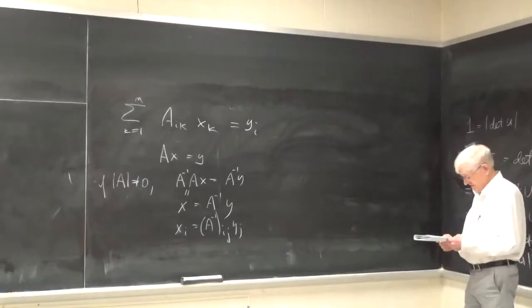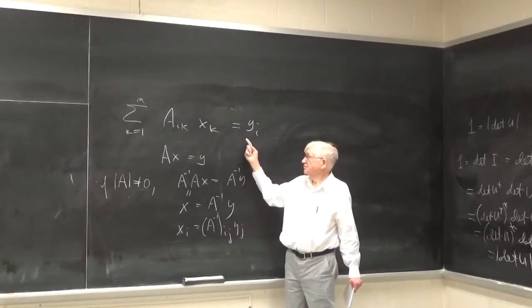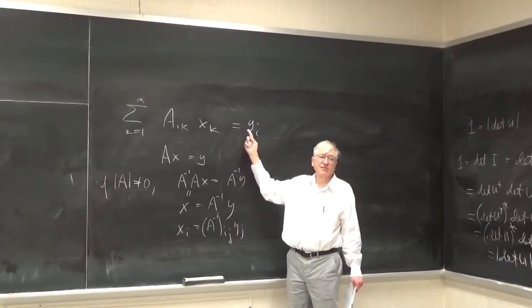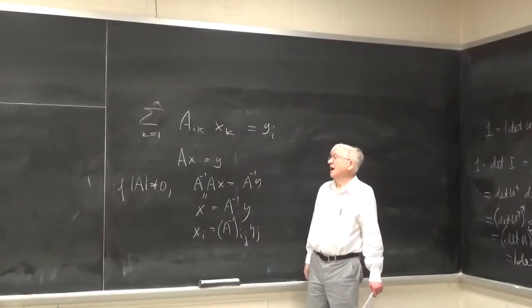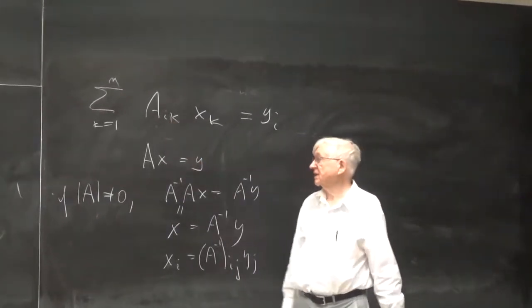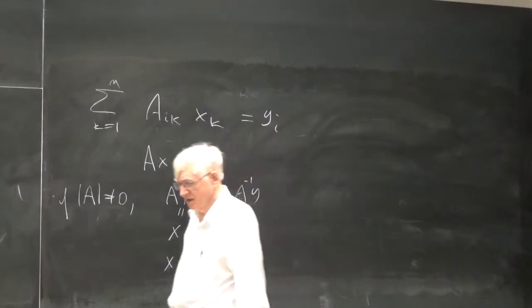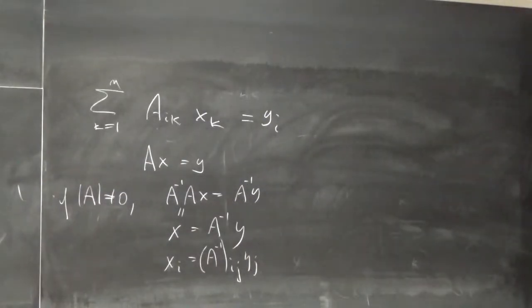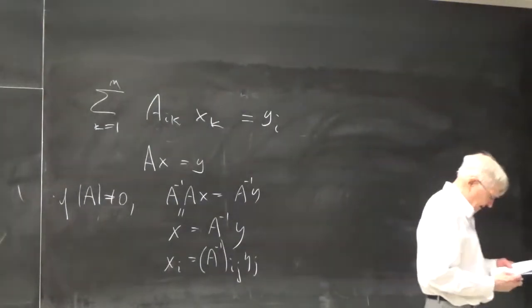So that's the formula if it's n equations for n unknowns, that is to say there are n y's and n x's, and if A is non-singular, then there's a unique solution, and it's given by this. So this is the nice case, and in most problems, that's what you're actually dealing with. But there are a couple of other cases.